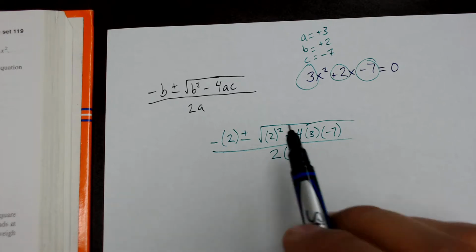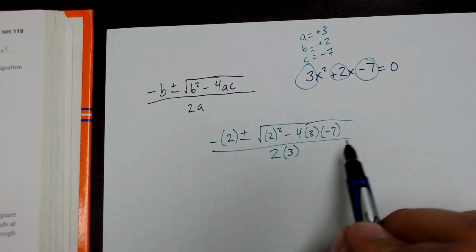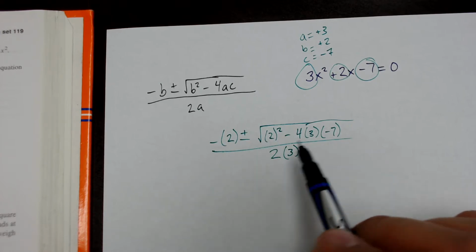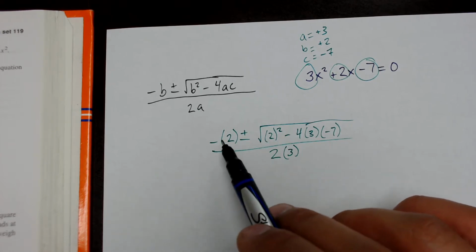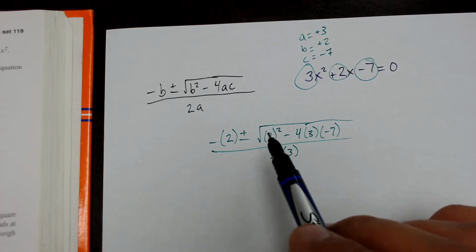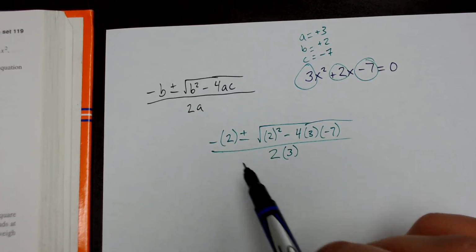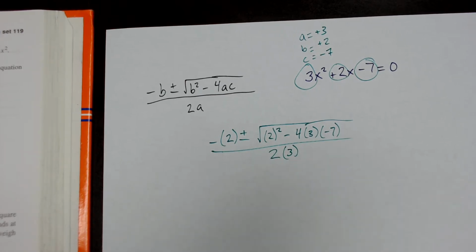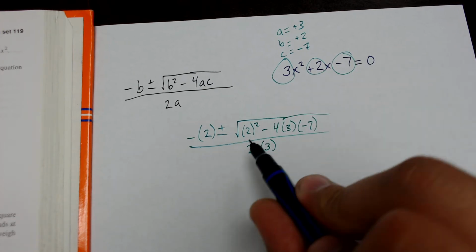So what I always like to start with is this section right here. This is called the discriminant, and it's also the most complex part of the equation. So you could start by simplifying these parentheses. I usually do those last because it's inconsequential. You can do them first or last. It's not going to change your answer. The main thing I want to get right is this radical. So let's go ahead and simplify this radical.